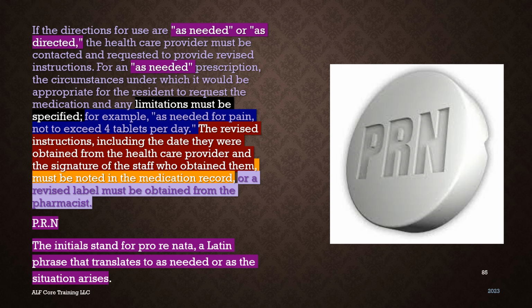The revised instructions, including the date they were obtained from the healthcare provider and the signature of the staff who obtained them, must be noted in the medication record, or a revised label must be obtained from the pharmacist. PRN. The initials stand for pro re nata, a Latin phrase that translates to as needed or as the situation arises.